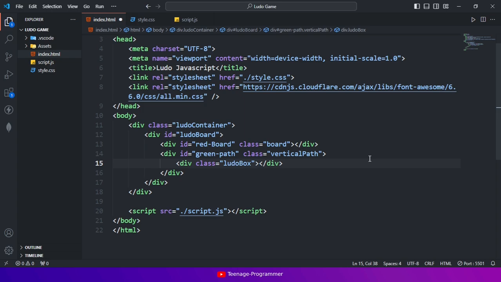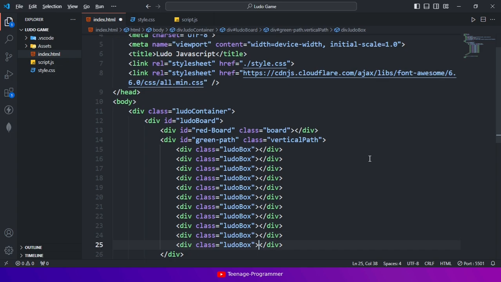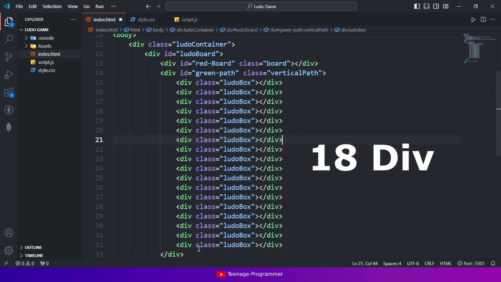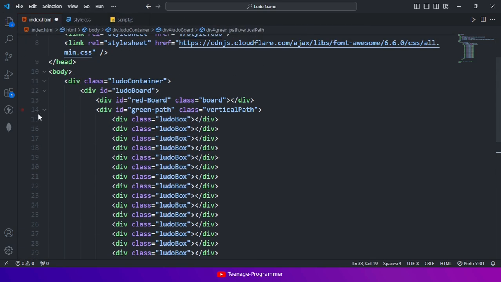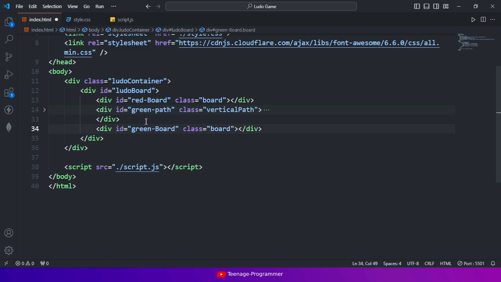I will continue writing the HTML structure as explained. This will have a total of 18 div elements with class LudoBox. And now I will add a div with ID green board and class board.